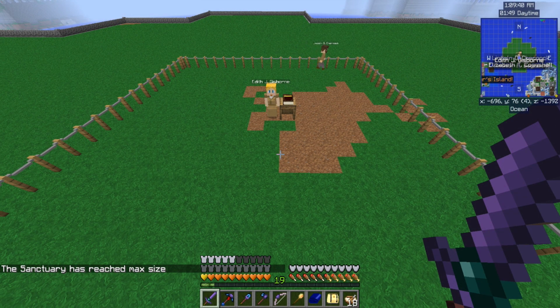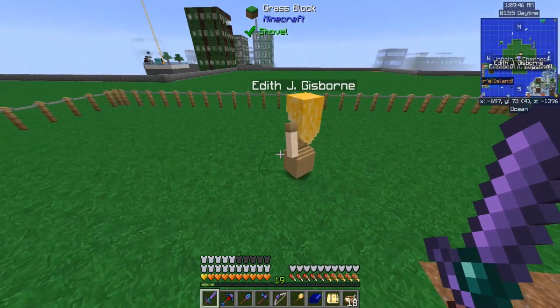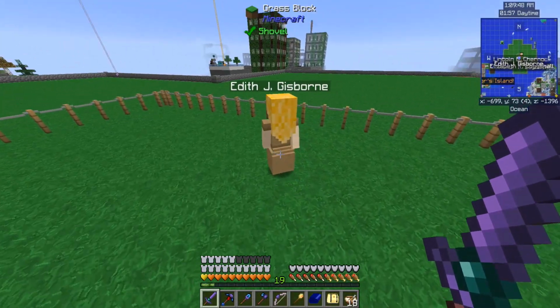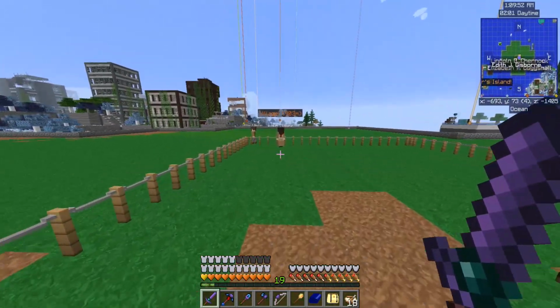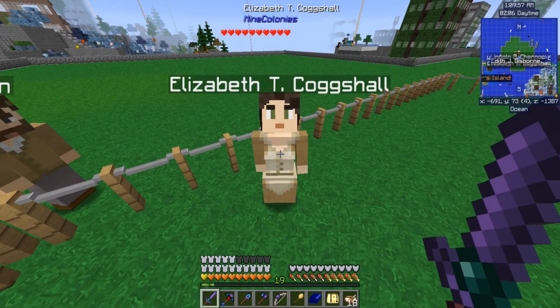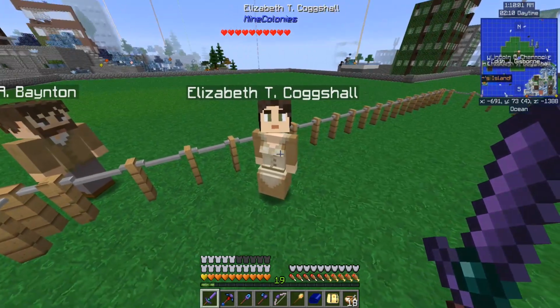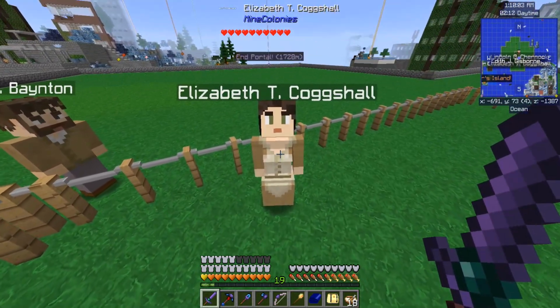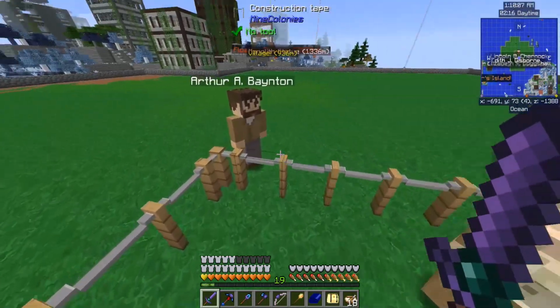And there you see it down in the bottom left before it disappears. The sanctuary has reached max size. Hello, so we have Edith J. Gisborne, Lincoln D. Chernuk, Elizabeth T. Cogshall. Good enough, eh? Yeah, good. It is good enough. That's fine. Not good enough. It is good enough. Why are you arguing with me? Stop. Don't nod. I know I'm right.